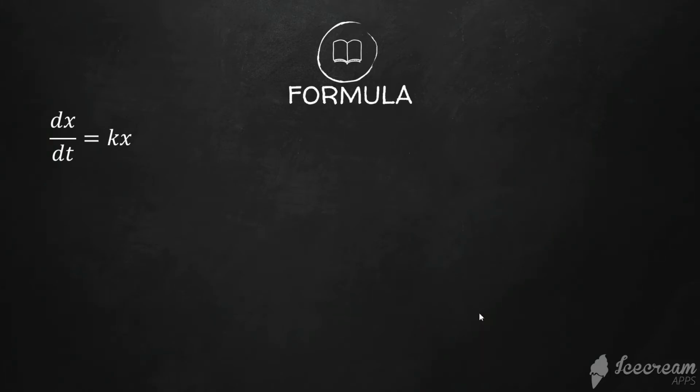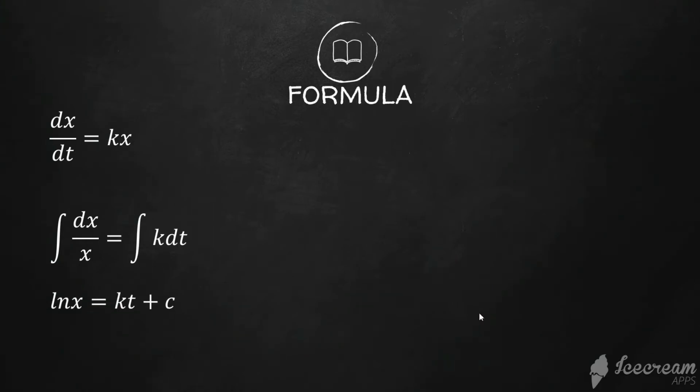Now that we know all of the givens, we can identify what formula to use for this problem. We can use the differential equation of exponential decay, which can be represented by dx/dt equals kx, k being the rate of decay of the variable x. Now, what we have to do is convert this into a variable separable by dividing by x and multiplying by dt. After that, we integrate both sides. Integrating both sides gives us ln of x equals kt plus c. After that, we exponentiate both sides with e, giving us x equals c1 e raised to kt.